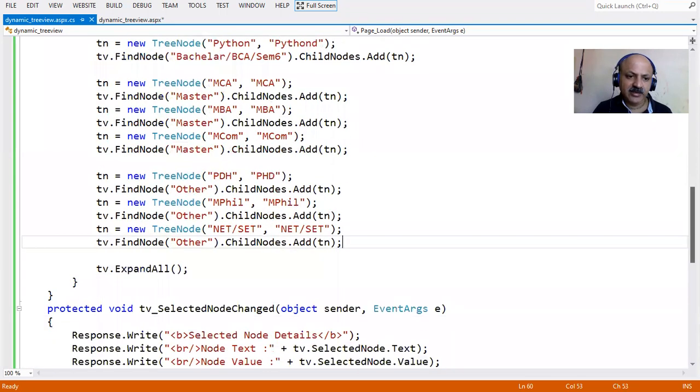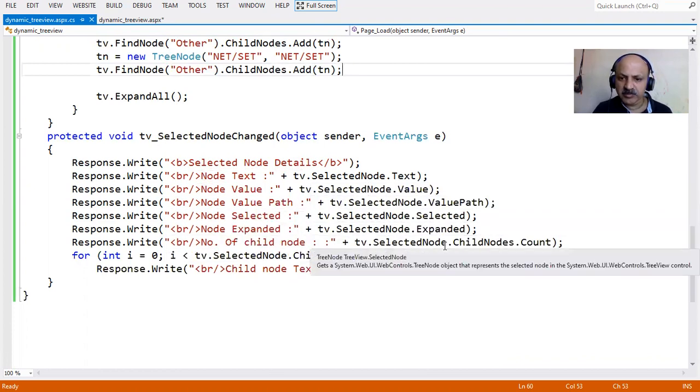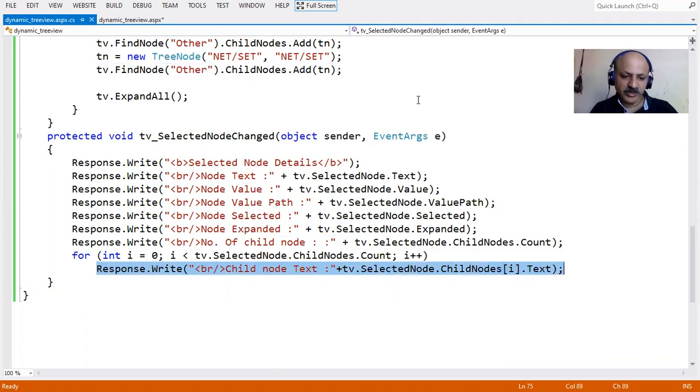So we take ExpandAll, and now we can handle SelectedNodeChanged, where the selected node change detail we have to print. So that is node text, value, value path, selected, the expand-all property, and child count, and also the children, that we can hold in a one-dimensional array, and that text we have to print.